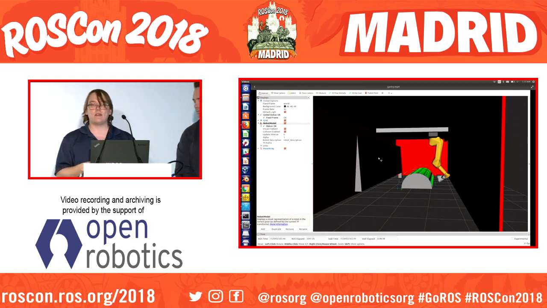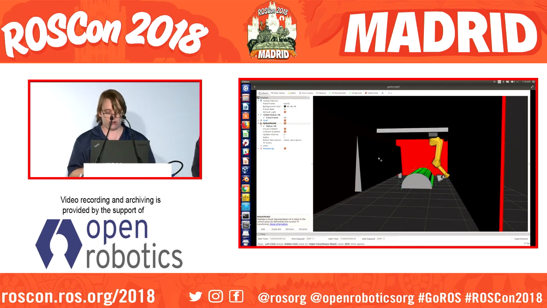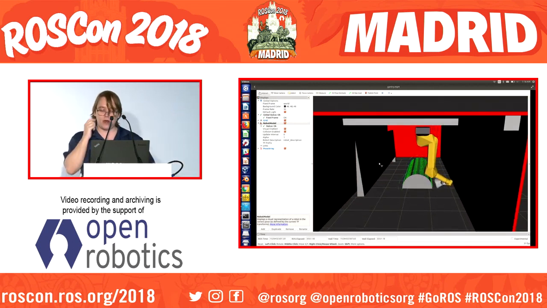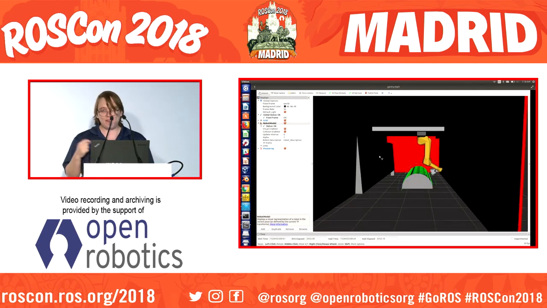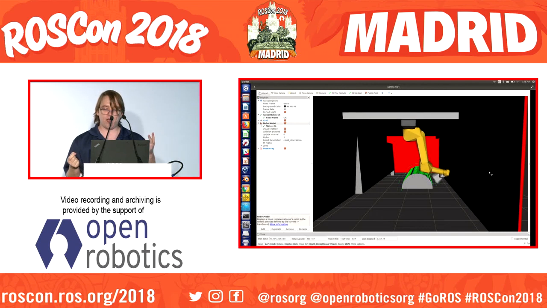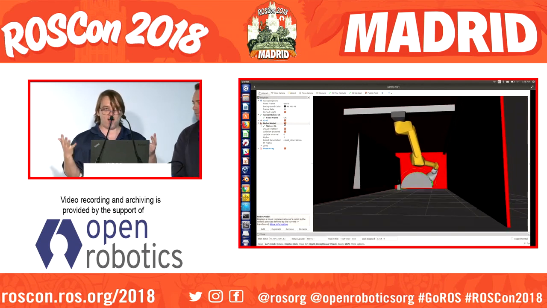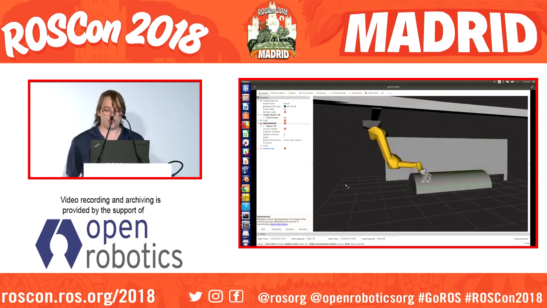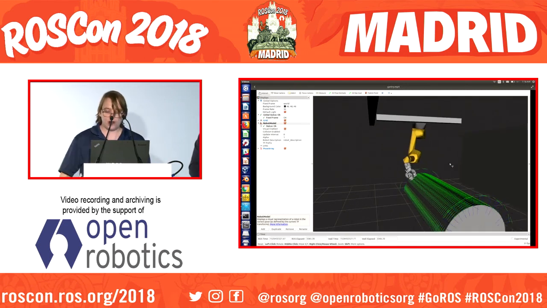In practice, what it means is that we can be extremely robust in the sorts of things that we do. Just to illustrate another, perhaps not super exciting example, this is a 9-degree-of-freedom system, right? It's 2 degrees of freedom on a rail, 6 degrees of freedom on the robot, and then a free rotation at the bottom. And it solves fairly quickly.